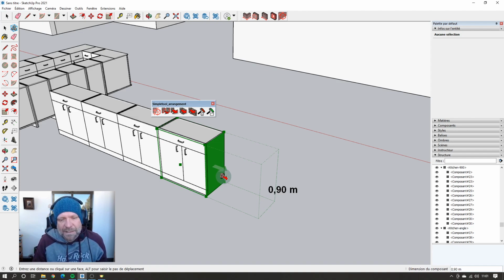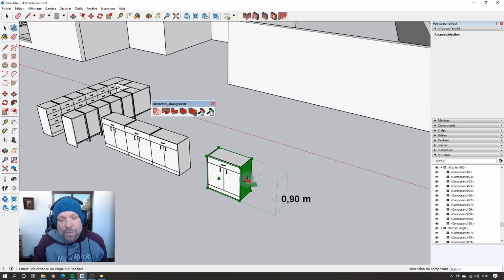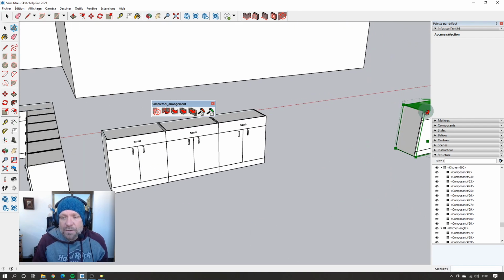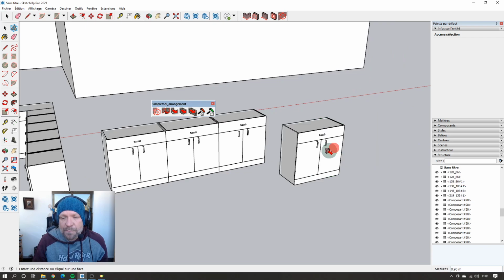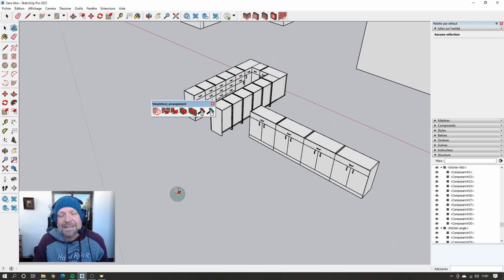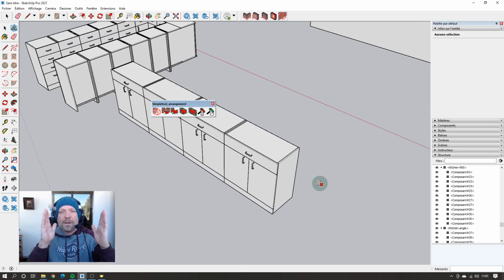But if I'm pressing the Alt key, there is no more 1, 2, 3 on the cursor. It means that the component will move by its own dimension. That's really useful, for example, for kitchens, but for a lot of businesses, you move components by their own dimension, each 60 centimeters, or I don't know what.